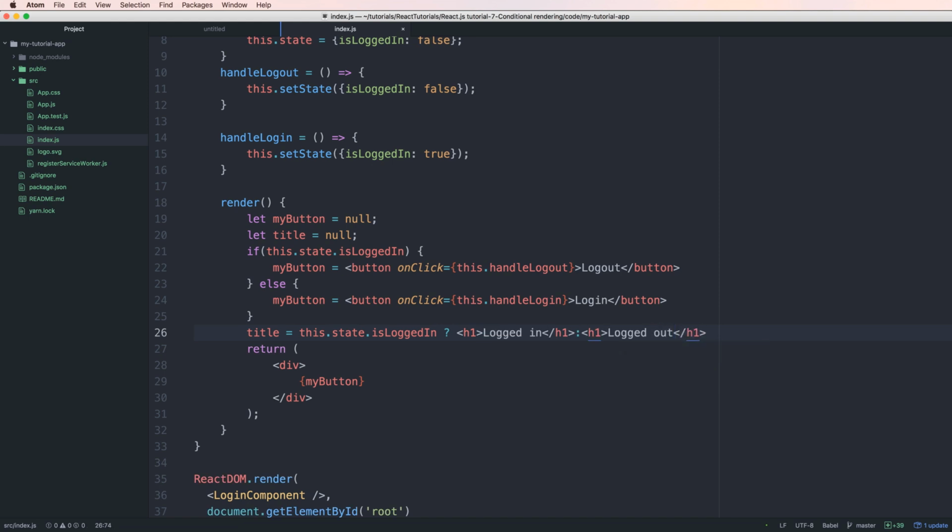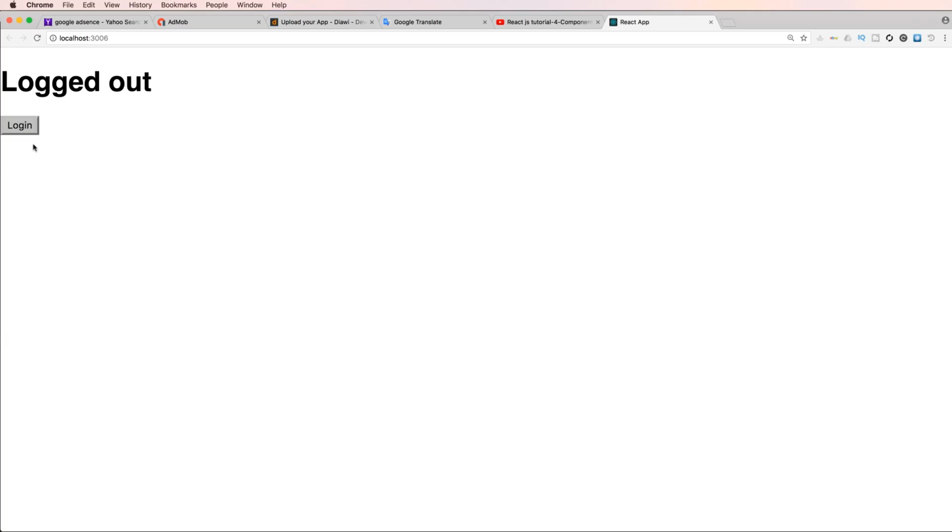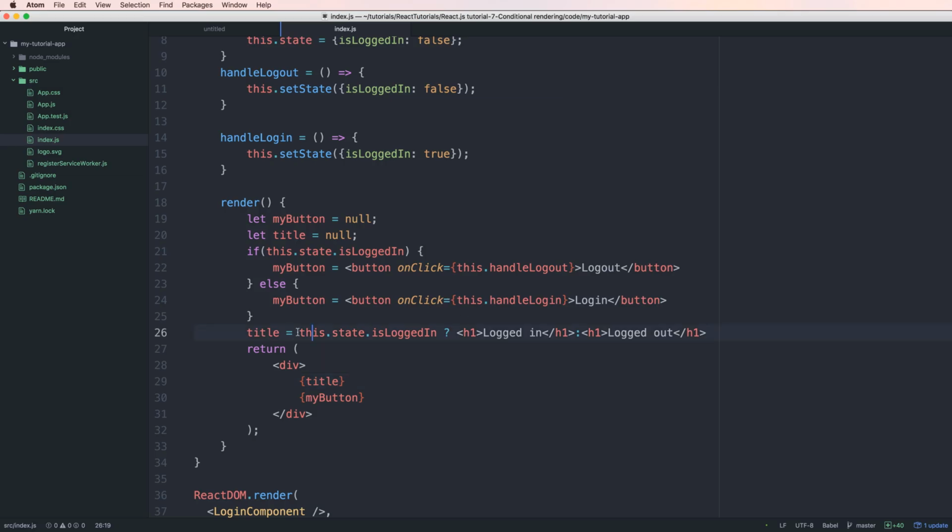It shows login, and vice versa, it shows logout. This command here is a conditional operator. When you press login, it's a login. When you press logout, it's a logout. Very easy to understand.